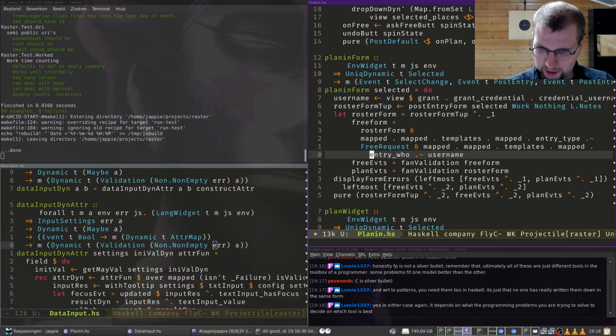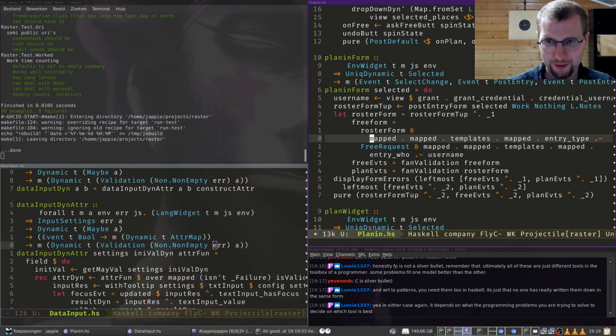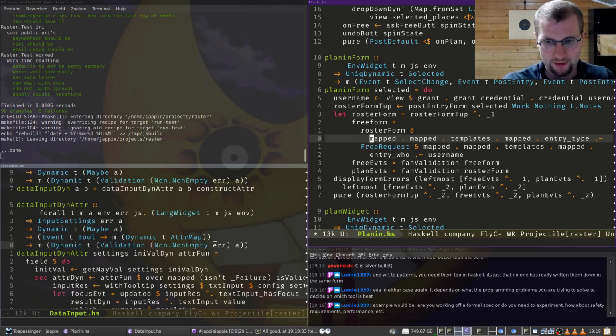In either case, it depends on what programming problem you're trying to solve, like which tool is best. I feel like most people just pick whatever they know. I doubt many people will actually do a survey of, oh, this tool has this thing, and I need these advantages, like I need linear types because then I can do my resource management super effectively, or I want an amazing runtime threads system, so I'm going to use the amazing coroutines from Haskell, or I need software transactional memory or whatever. No. People just stick with whatever they used before and keep on using that. Whenever you have a hammer, everything is a nail, right?